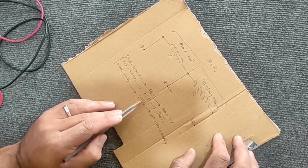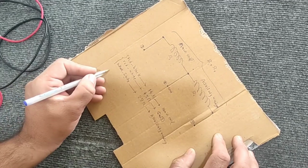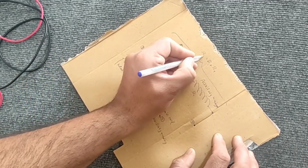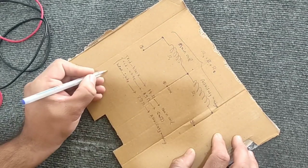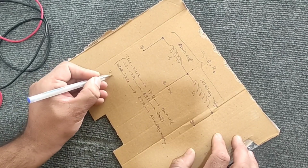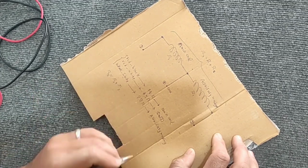If we pay close attention, the sum of the resistance of the main and auxiliary coils is equal to the resistance between point 1 and 3. So the measurements are correct and the numbers are meaningful because the coils are connected in series.